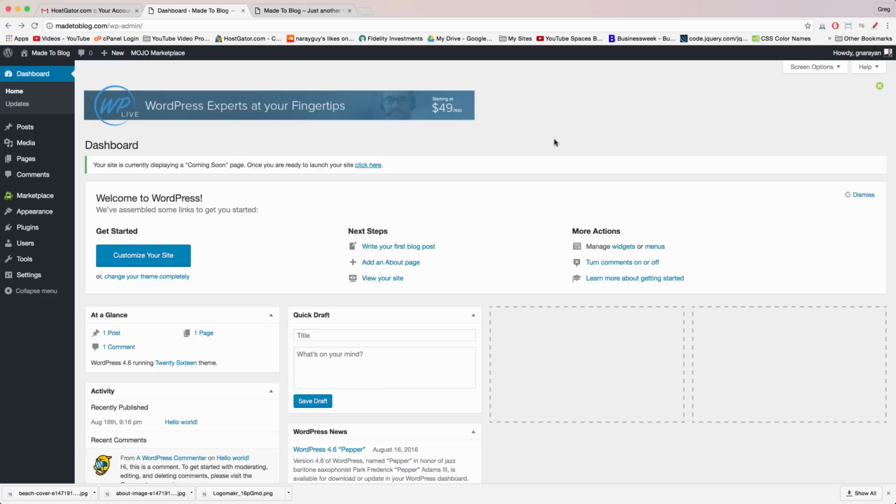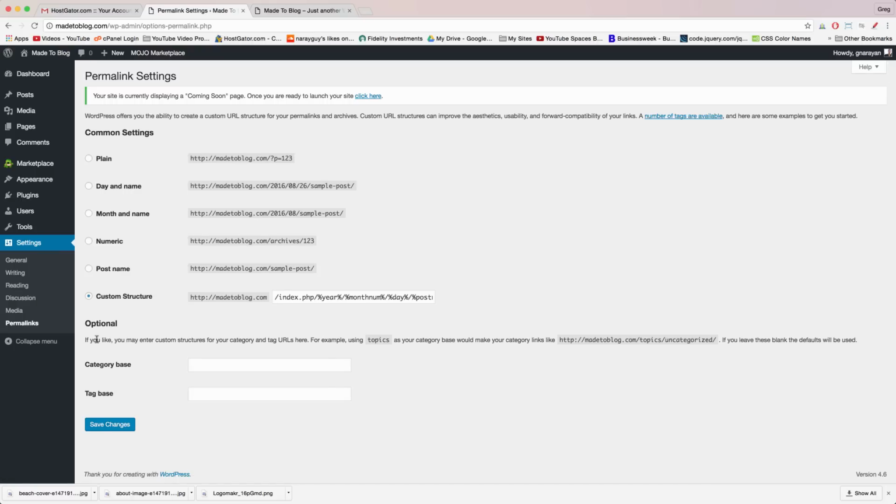All right, so there are a couple more housekeeping items I want us to do so we're all on the same page. The first one was to change our password, and the next housekeeping item is just to go to settings, just hover on settings and click Permalinks. And when you're in this area, you just want to click post name.